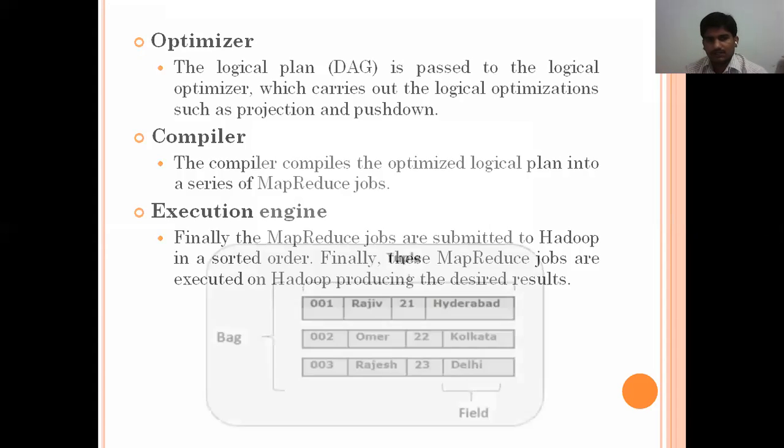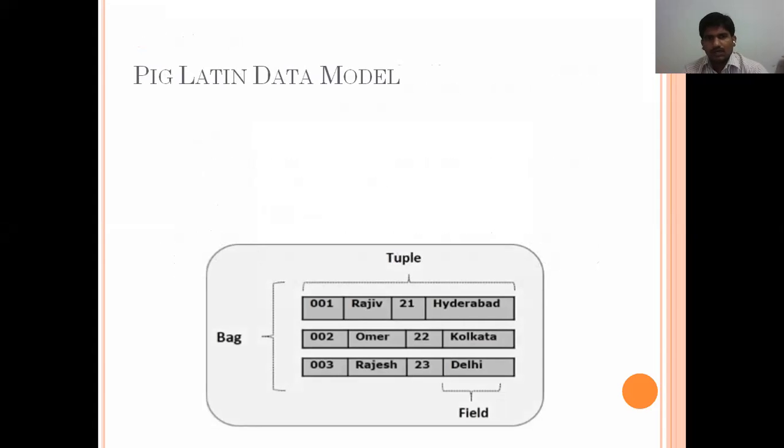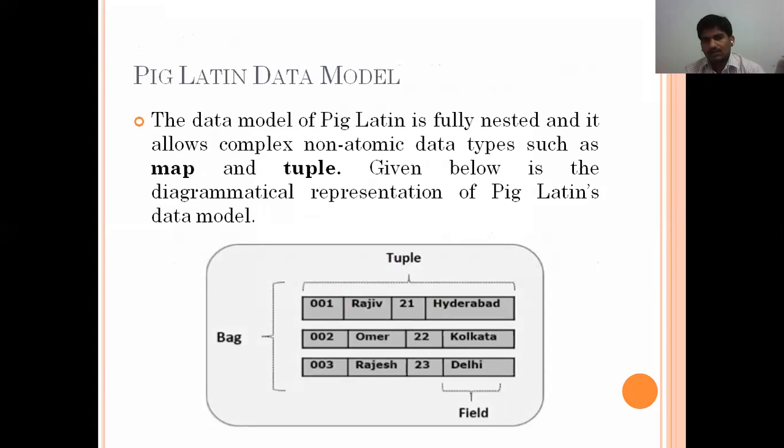The final. So here we have the data models. How are the data models in Pig Latin? The data model of Pig Latin is fully nested, so fully covered. So if you consider one data, we can read it from anywhere. For example, in the diagram below we have a DAG and it is visible now. For example, this is a set of data lines. You can consider this as a data set. How are we going to read the data? By the tuples we may read, by the bags we may read, by the fields we may read.